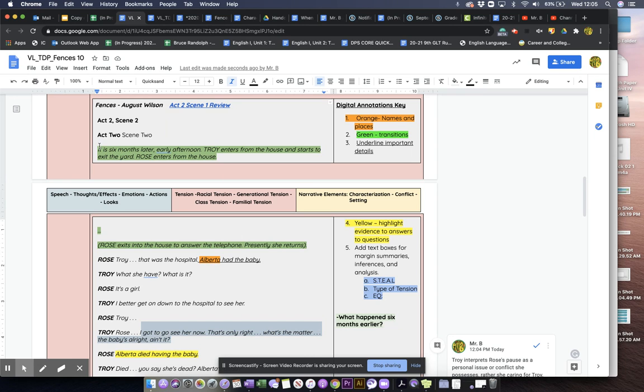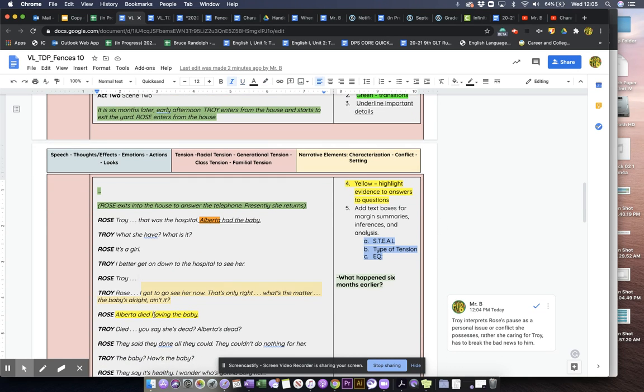Right off the top, I have two instances highlighted green because they serve as transitions, moving us from one scene to another, from one situation to another. You'll then notice I have underlined an important piece of information. I have also highlighted this character's name orange because it helps my brain to remember that if I see an orange highlight, that is a character's name which I should track rather than just a word on a page.